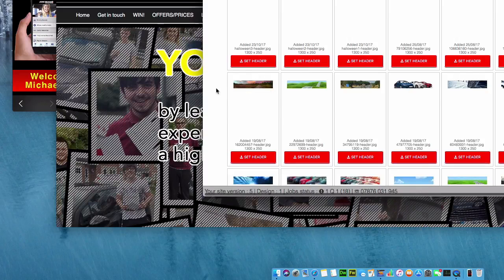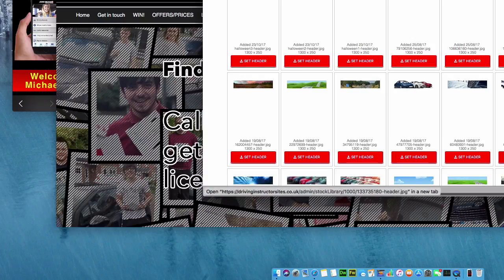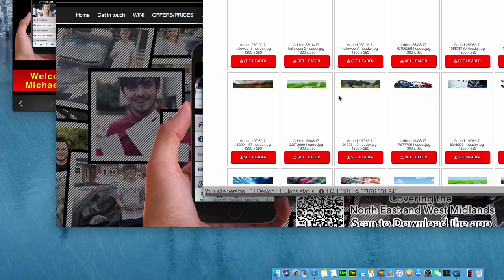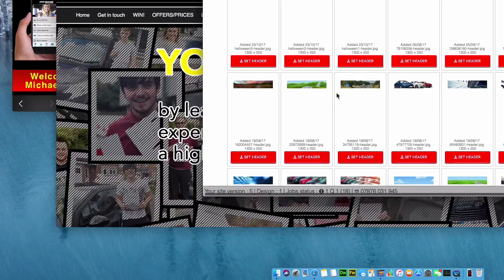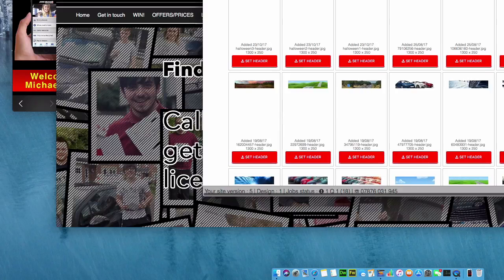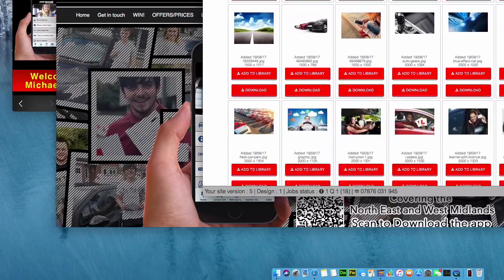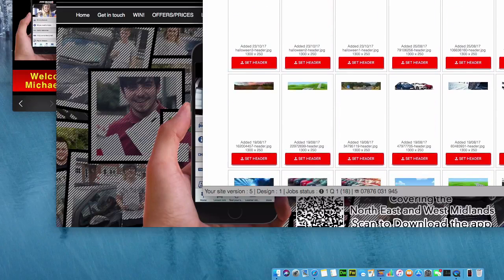To set it for the header, which is what these are all for, you'll see that they're all a particular size. This is why I can't actually allow you to load these yourself, because if they're not correctly optimized and things like that, you'll find that your site will really slow down. But if you have got particular images you want me to use, then by all means send them over. If I think that they're suitable, we can use them.